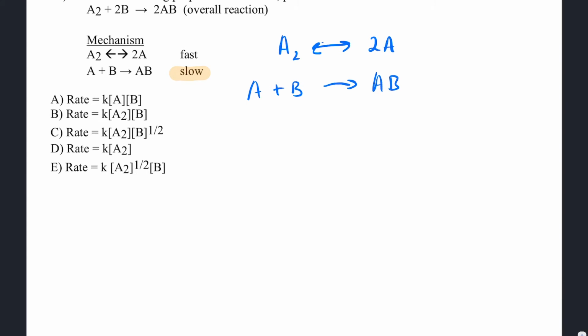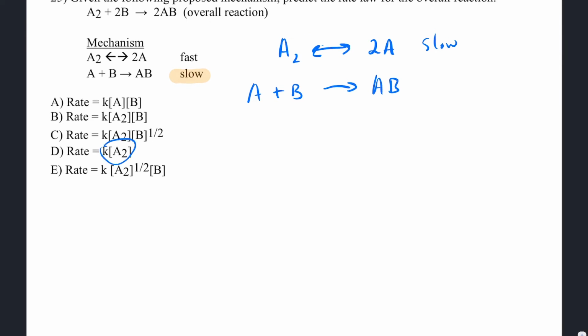Okay, so normally, if this was the slow step in the first step, we would be done, and my rate law would just be rate equals K and A2 to the first power. But because my slow step is in the second step, we see that my rate law should be A to the 1 and B to the 1, because there's a coefficient of 1 on each of these. However, that does not agree with our overall equation, because our overall reaction does not have any standalone A's in it. So my mechanism cannot rely on this intermediate that we see here, meaning that this guy right here is messing everything up, this A.